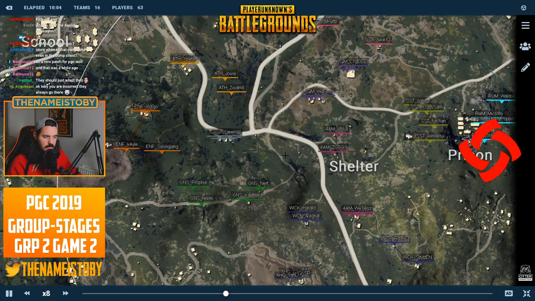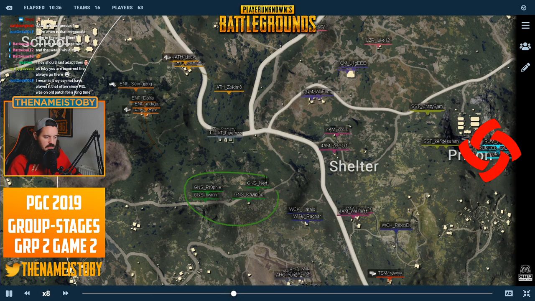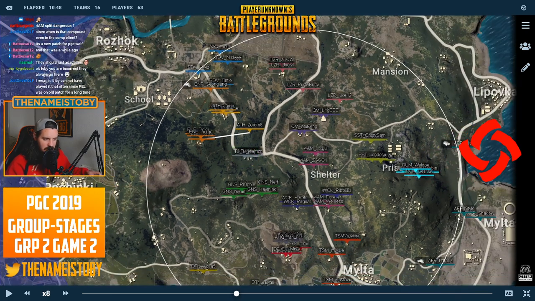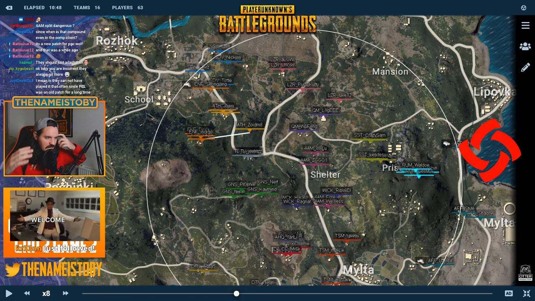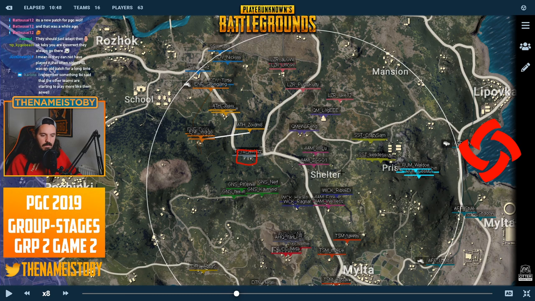EB tries to go up, get some control, takes the car, tries to get back to his teammates. Genesis up on the hillside, they'll have some control. But look at how, I mean, Liquid is that team you always talk about, how they want to split out and take control and do these smart splits and take a lot of ground. They're sitting in one building. They're not playing the Liquid style of PUBG that gives them success.